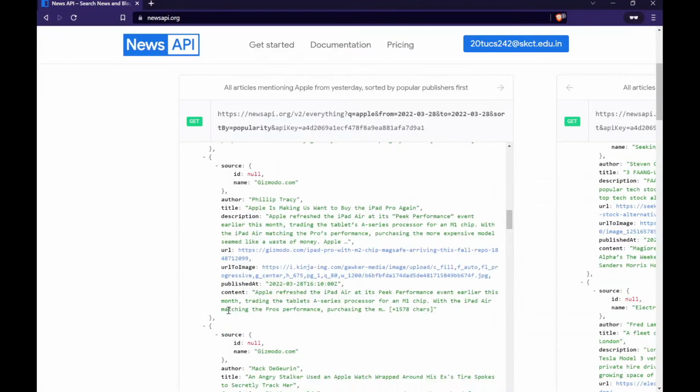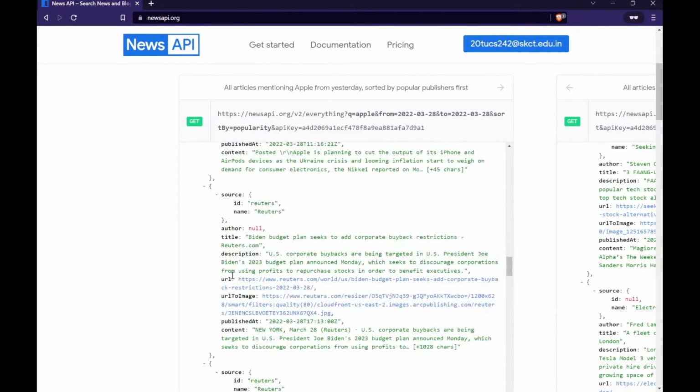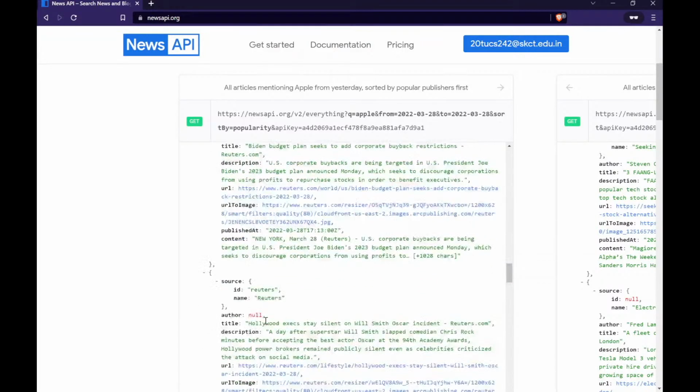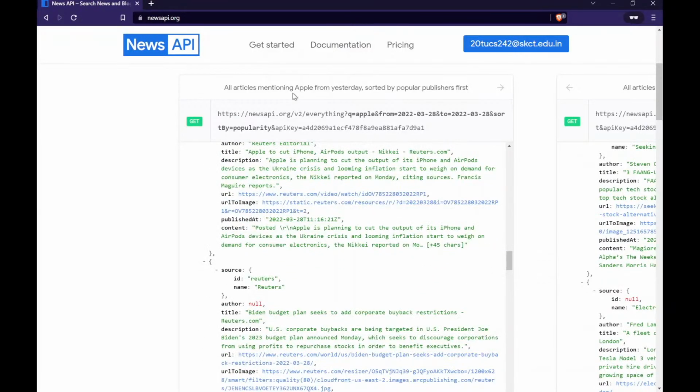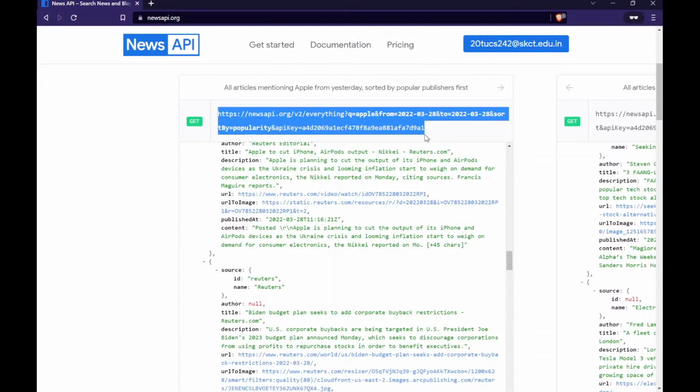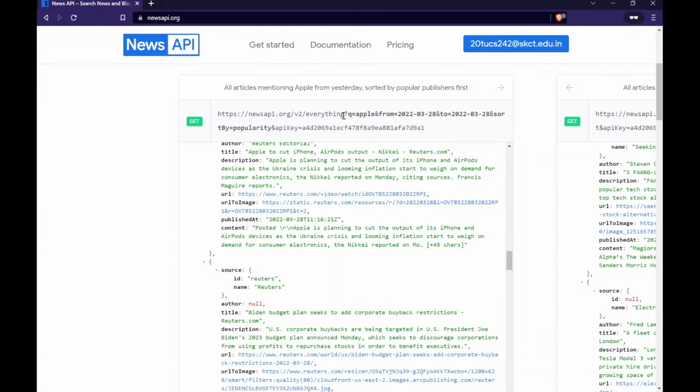This result is all articles mentioning Apple from yesterday, sorted by popular publishers first. This information is fetched by using this particular request with our own API key, a query of Apple, and the from date and to date.